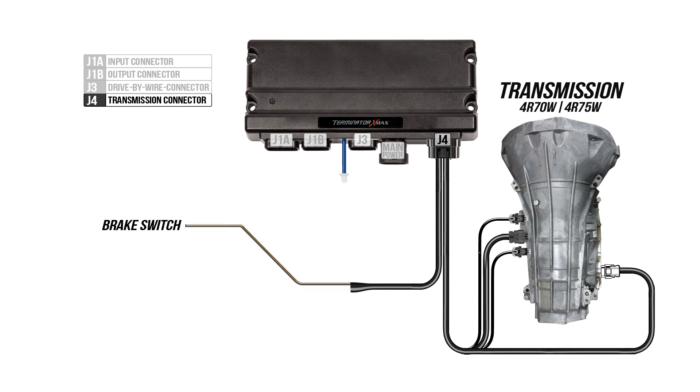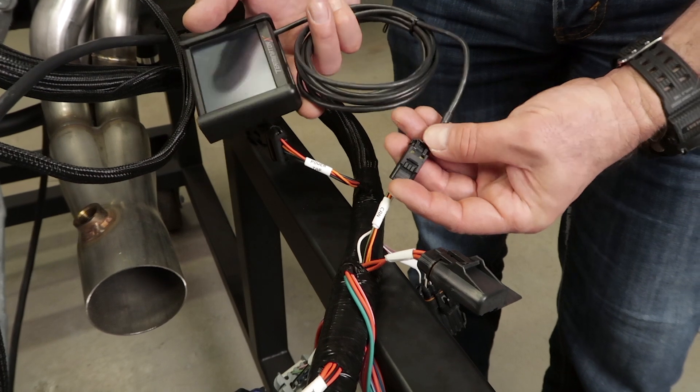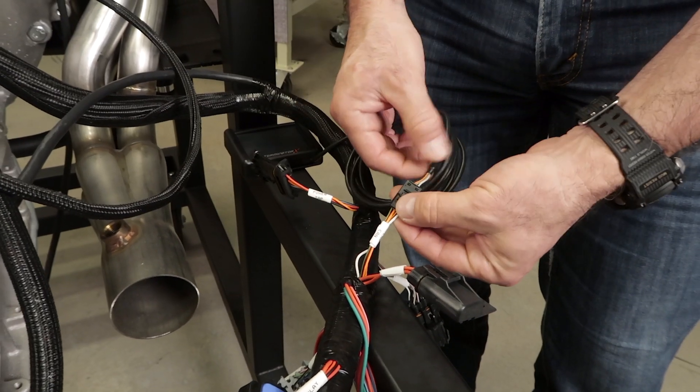The loose wires include a 12V activated brake light wire which goes to the brake light switch. An optional overdrive cancel wire can be put on a momentary switch to disable and enable the overdrive. The light blue wire is an overdrive status switch that goes to the ground side of an LED to indicate if overdrive is active. A reverse light switch for reverse lamp activation, a neutral safety switch wire for the starter circuit, and finally a 4x4 module wire for 4x4 models. Last but not least, let's go ahead and plug in our handheld display into the CAN bus connector.